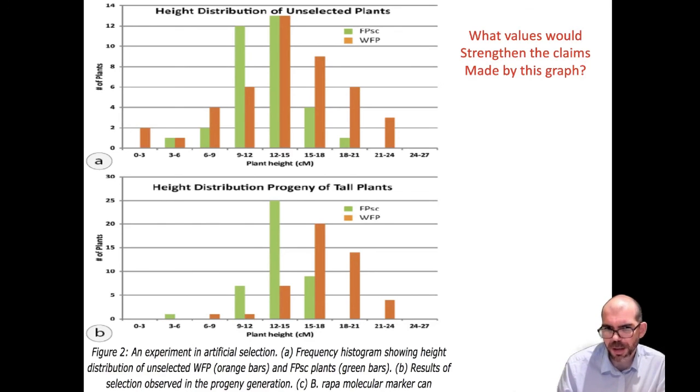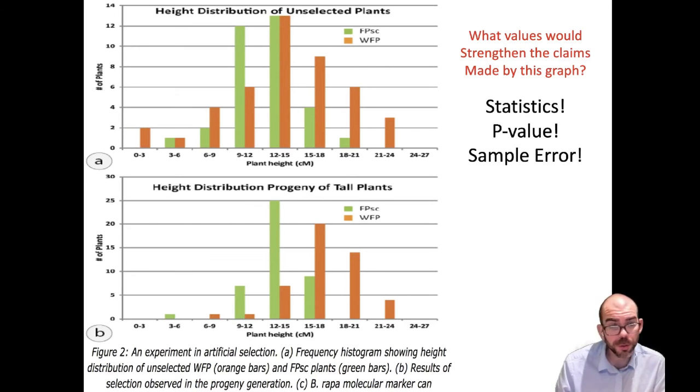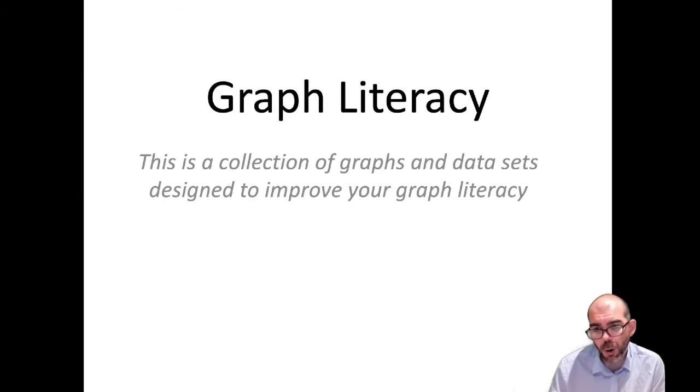What values would strengthen the claims made from this graph though? What is some more data that I would prefer to have? Well, it'd be great to have some more statistics. If I had something like sample error, p-values, error bars, that could make me more confident in any differences between the two groups that I observed. So my hope is this was a helpful introduction into graphs, some of which you have seen before, some of which you haven't. Please know that as long as you can read the graph, you know to look in the caption to understand what statistics are being used, and you have an idea of when to use a bar graph, a line graph, or a pie graph when you're asked to draw on a multiple choice or an FRQ, you're exactly where you want to be for your test. Thank you, and I hope this was helpful.